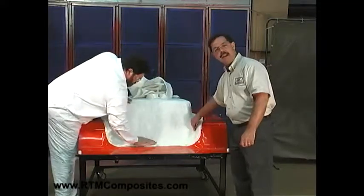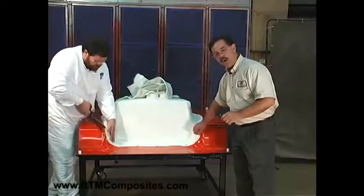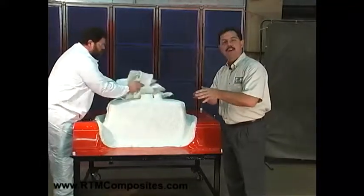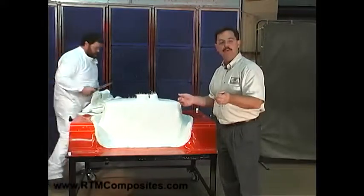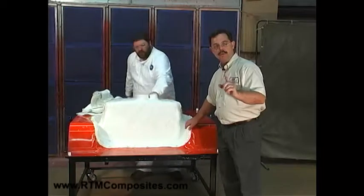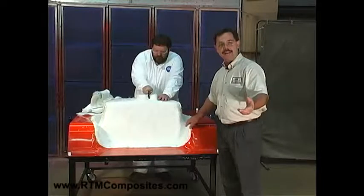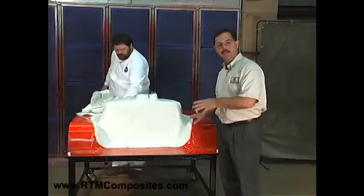So we have glass extending out. Why do we not mold all parts to net? Because we cannot get the glass to remain perfectly to the edge with most shapes. There are occasions where the shape is such that the fiber can be tucked to a corner, to an edge, to an undercut, and it will stay there. If it can stay to the edge and we can reliably assure that it will, then we can mold to net shape — meaning we don't need to trim, like thermoplastic injection molding. But normally we mold beyond the edge of part and then trim back half to three-quarters of an inch. Your original design in the mold pattern must account for where the trim line and fiber extension will be.